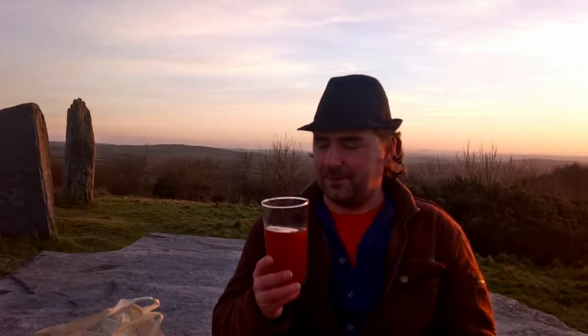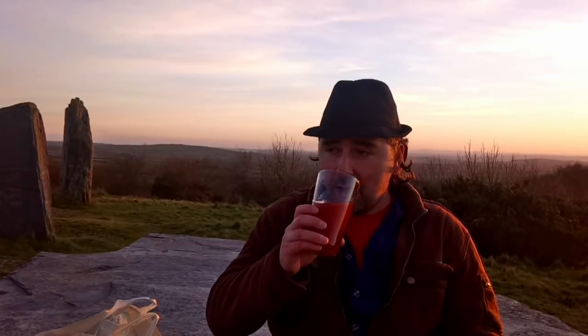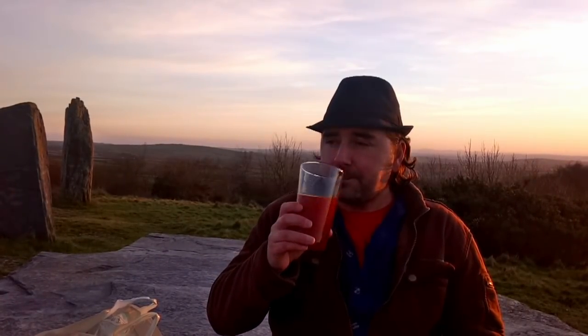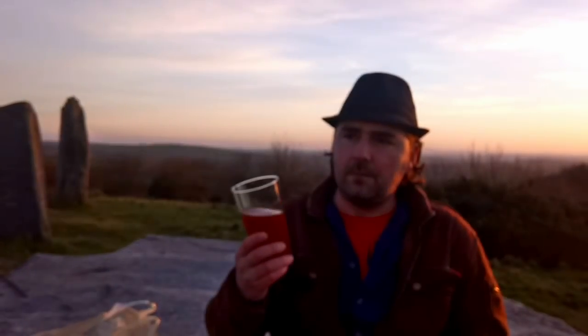No head. Don't know what to say about that, just no head. But it's actually really quite nice. Cheers. It is strange having beer without hops in there. But I quite like this. It has a spicy edge. It kind of has a wheaty taste as well. Kind of like a bit malty. I think that's the word I'm looking for.